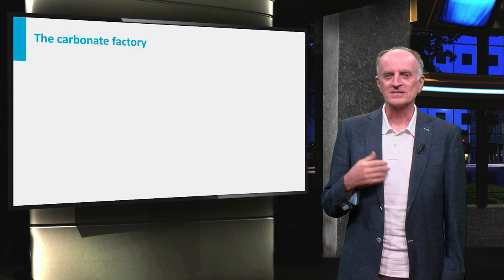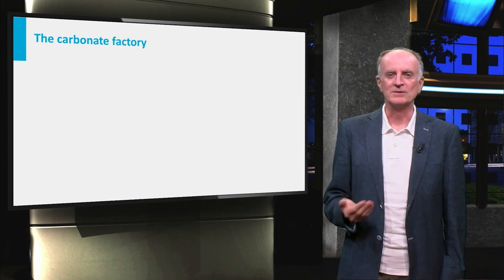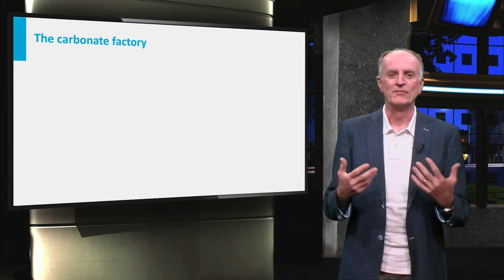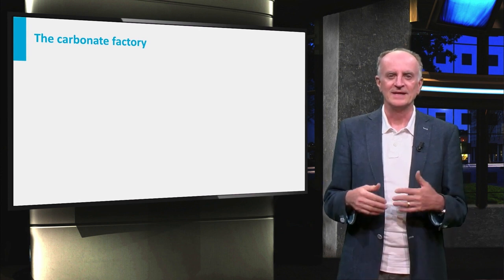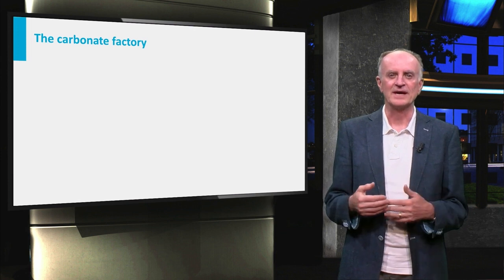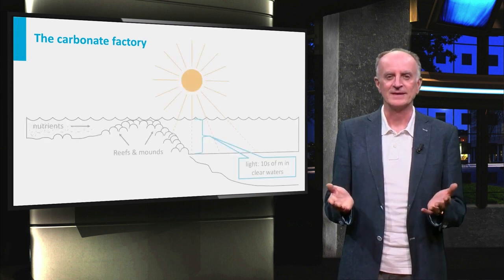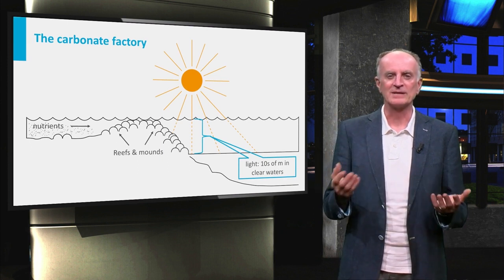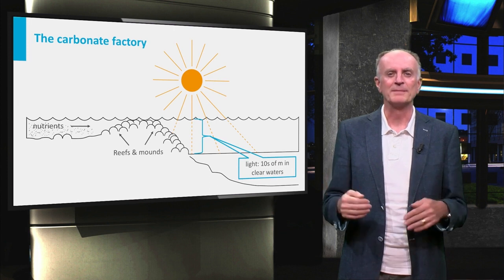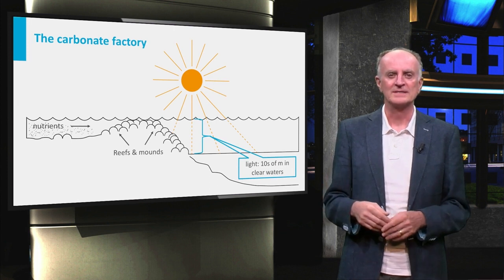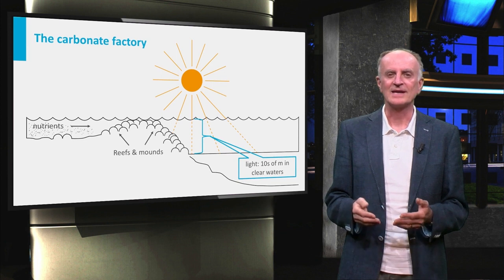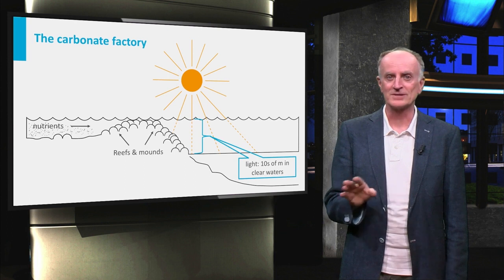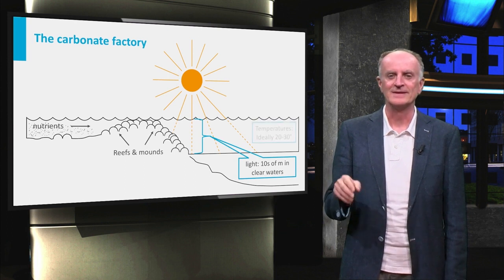By far, the largest amount of carbonates is produced from seawater by organisms. Flourishing communities of plants and animals form the carbonate factory. The characteristics and efficiency of the factory are controlled by living conditions. Because photosynthesis is the process which conditions life of a large number of organisms, light is probably the most important control on skeletal precipitation. In clear waters, light can penetrate through several tens of meters. Muddy waters are not good for carbonates.